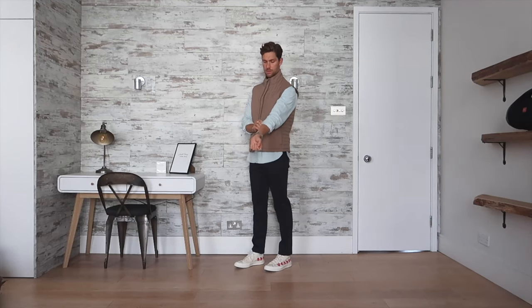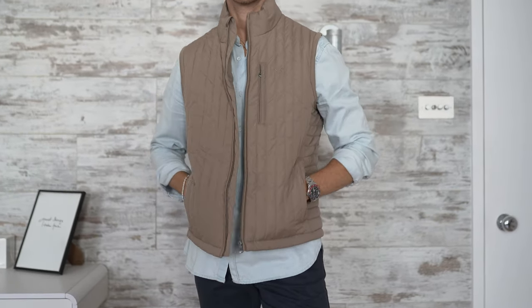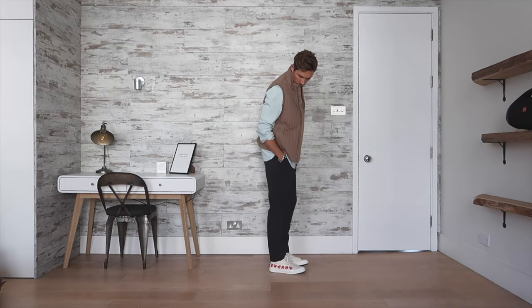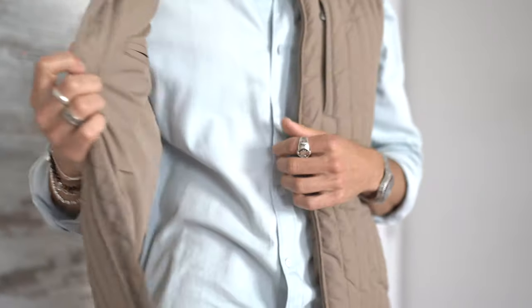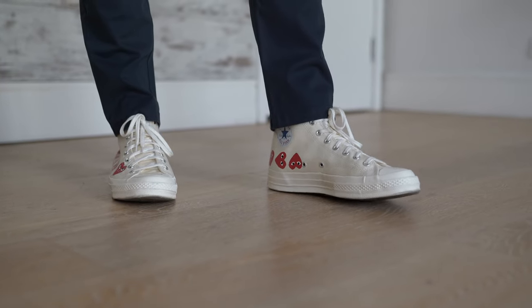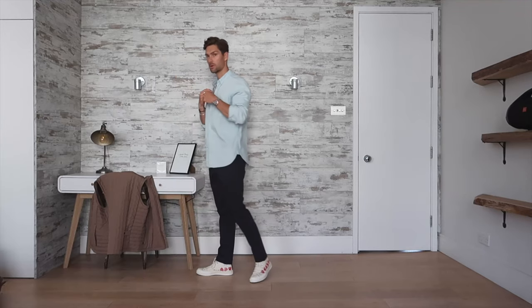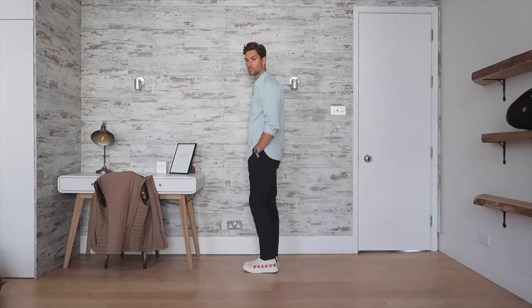Outfit number four is one of the simpler, more basic outfits — very smart casual. It's just a standard shirt with a pair of slim chinos partnered with the Comme des Garçons and a gilet for when it gets chilly in the mornings or evenings, especially in UK summers. This outfit is probably inspired by everyone who walks around Fulham or Battersea in London — everyone loves wearing a shirt with chinos and either a pair of trainers or Chelsea boots. It's a very go-to outfit, smart, casual, super comfortable, and effortless. Just make sure the fit is tailored and you'll look cool.